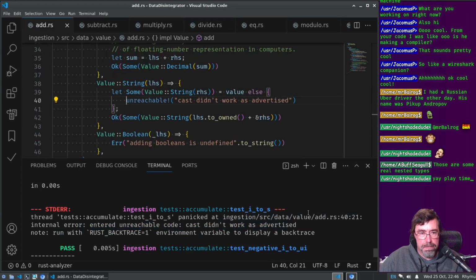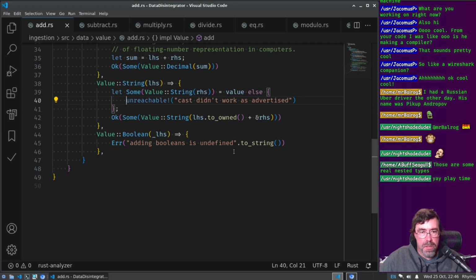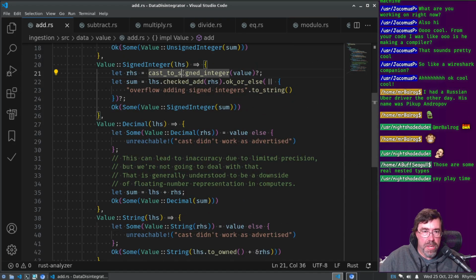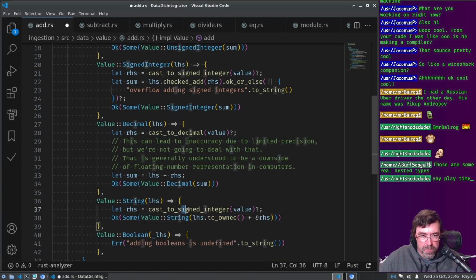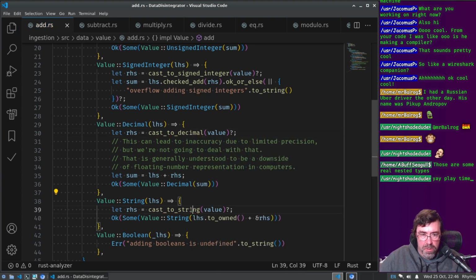So, yes, we actually have to do a cast to, let's just fix it. Cast to decimal here. And this has to be a cast to string, which is infallible, right? Cast to string is infallible.